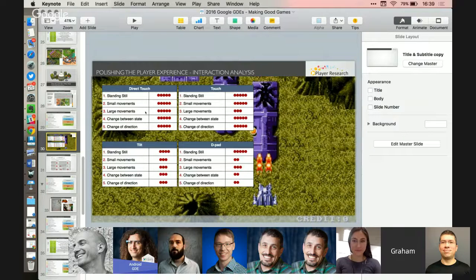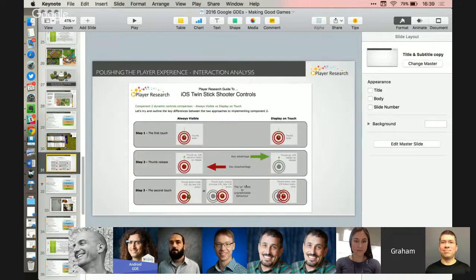But their original design idea was to go with this scheme in the lower left, which is one of the worst possible control schemes for the game. But they really enjoyed it, but it was amazingly frustrating. But it wasn't until we showed them evidence, and it was this sort of evidence, that explained to them why it was a problem. We said, well, if you want to use this control scheme, that's fine, but we're going to show you where all the problems will come from and why users will be frustrated with your game.